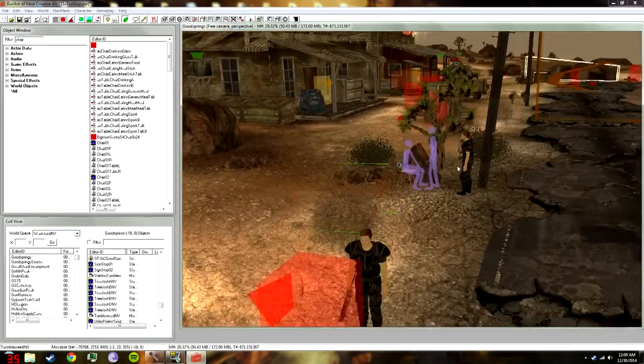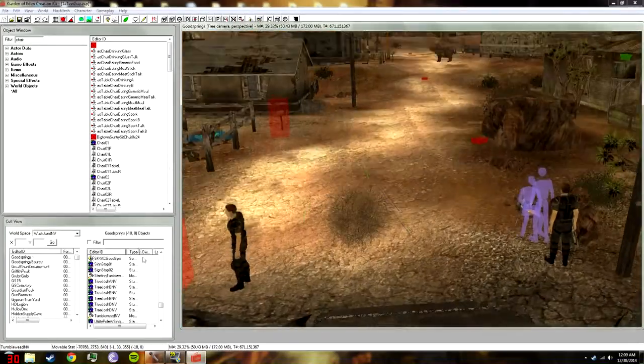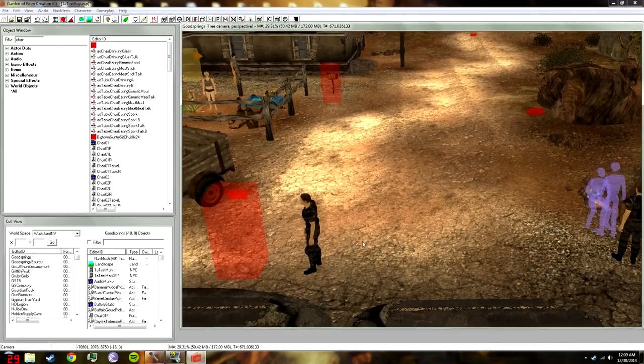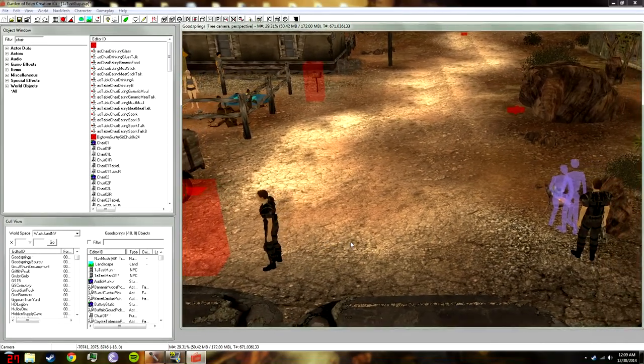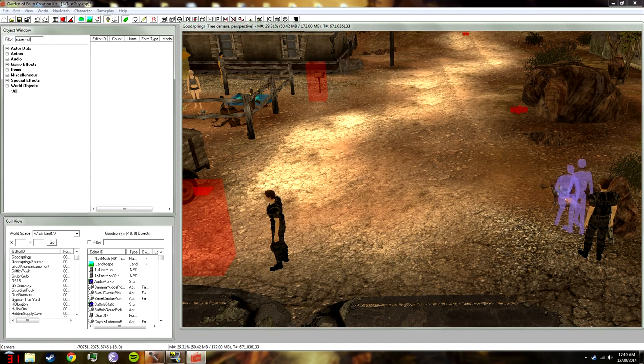Okay, so now one thing I find very useful to do is action sequences when it comes to shooting or something like that. Many think you just gotta simply spawn in the two enemies and just hope you get the good shots, but I do not like doing it that way. I like being in control of how I do it. So I'm going to show you how I do some proper shooting sequences. To show that you can do this with virtually any character, I'm going to go to Super Mutant.